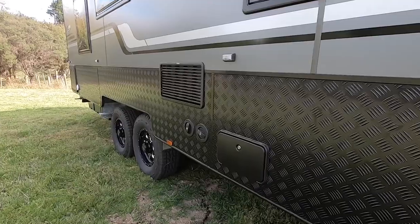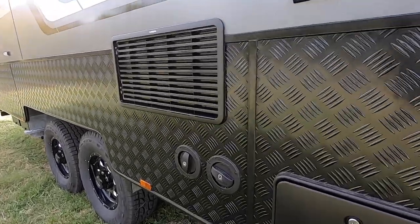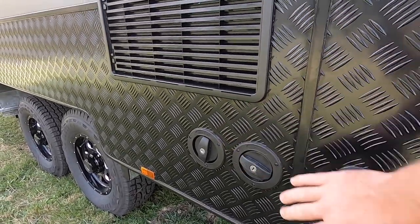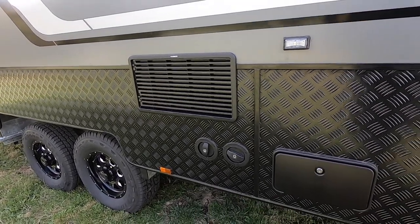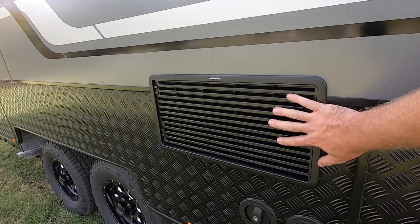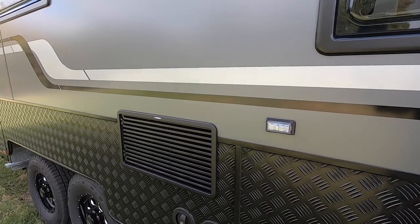Moving backwards, we have our outdoor shower here. This is standard on all our models, hot and cold. Two water fill points for the 95 litre each water tanks under the floor. This is a fridge vent. This one has a compressor, Dometic compressor fridge.